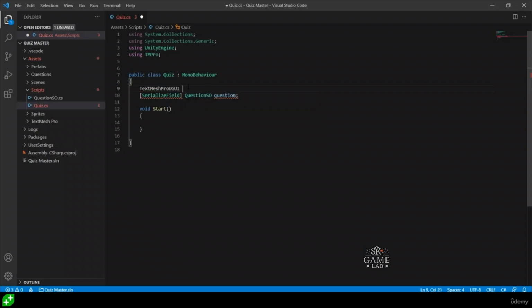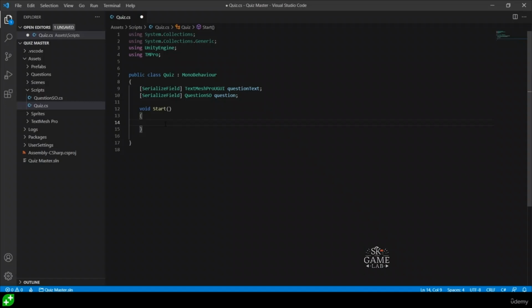Then we need to give our variable a name. So let's call this the question text. And again, for the access level, we are going to need to set this in the inspector. So let's just go ahead and make it a serialized field. And again, if we need to change the access later on to make it more public, then we can come back and do that. So there are two main variables. We're going to have a reference to the question and a reference to the text element on our canvas. And now we need to connect the two.